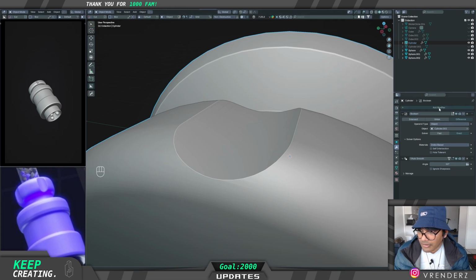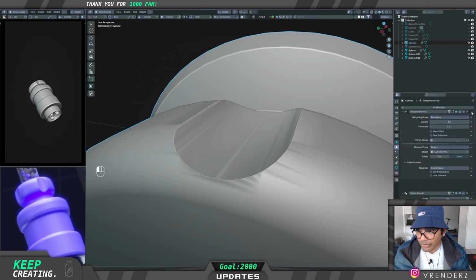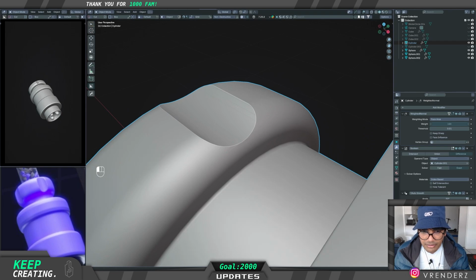What if I add a modifier? Let's say weighted normal. There you go. See? Just move this up now. Okay, and move this up even more. There you go. It cleans it up a little bit. And you can play with the weight. And you can play with the threshold. Keep sharp. Oh yeah, I wish I knew what this does. You can see that it's changing a little bit, but it's not affecting this.